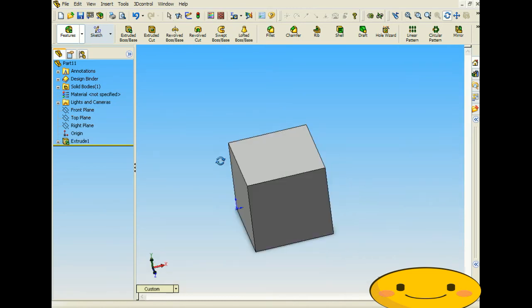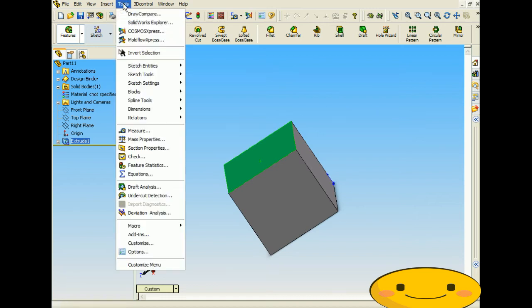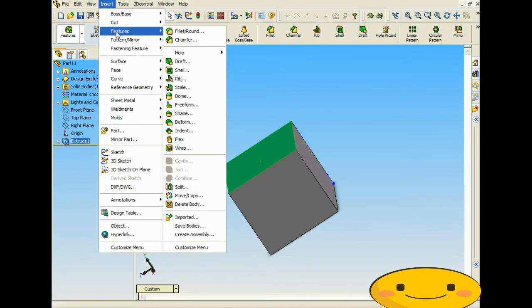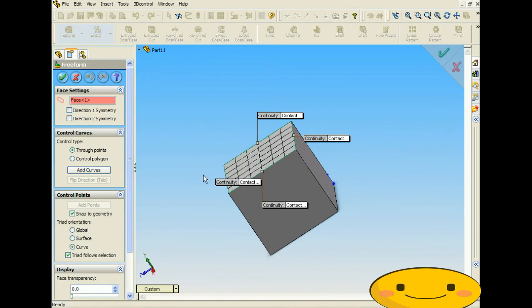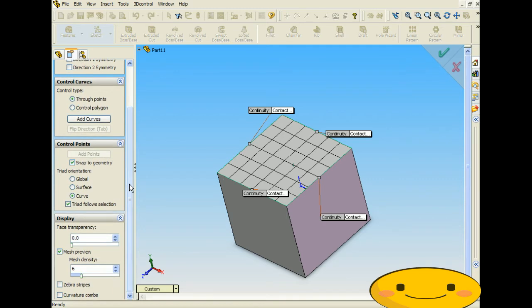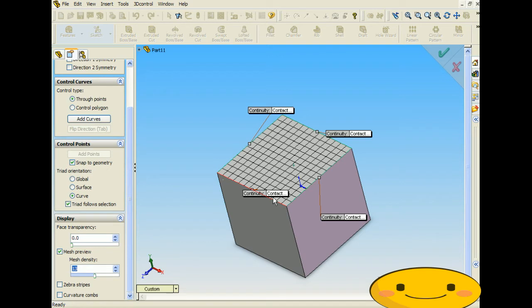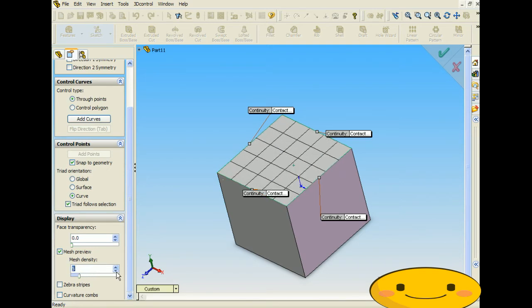So what we're going to be doing is with this cube, we're going to play with the freeform, and we're going to be selecting a face and manipulating the points on that face, and it's not going to be a flat surface anymore. It's going to have peaks and valleys and whatever it is that we want to put in. So let's click Insert, click Feature, click Freeform. So now we have this face selected, and you're able to do a couple selections down here. The mesh density, the more you increase it, the more grid lines you're going to see. Doesn't really matter, I don't think. Just leave it at whatever setting it was.